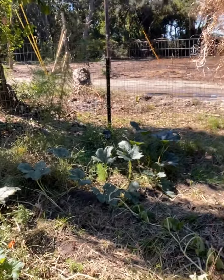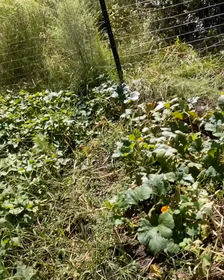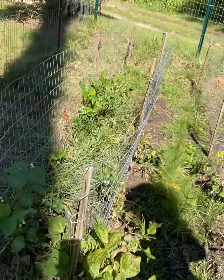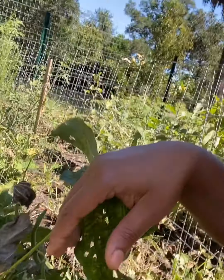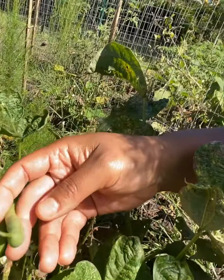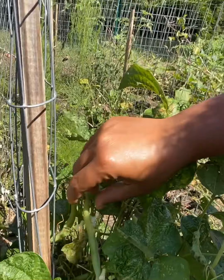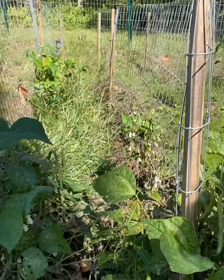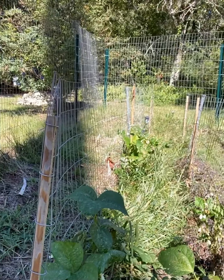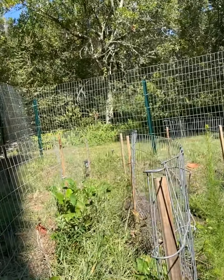There's a squash blossom, but again not much yield from that. Over here I had some bush beans — you can see these are still growing. They're super crispy and tender when you get them fresh picked. I had rows of them all the way along this trellis, but something ate them when they were very young.